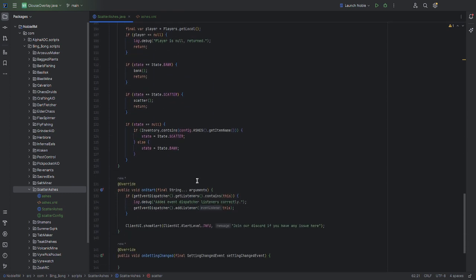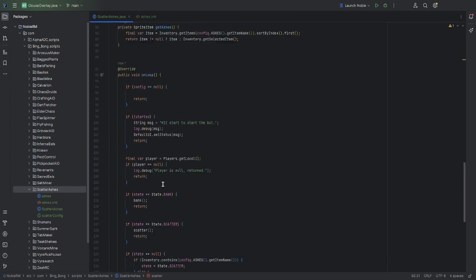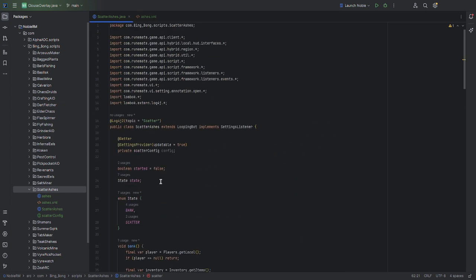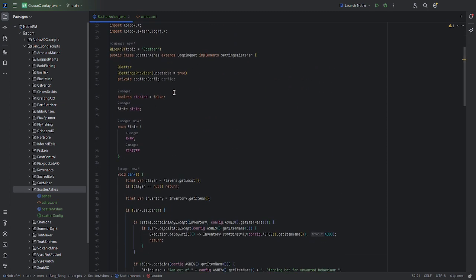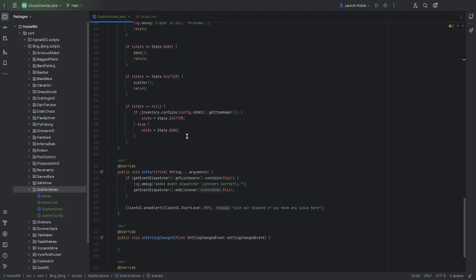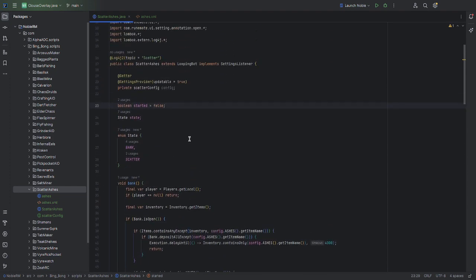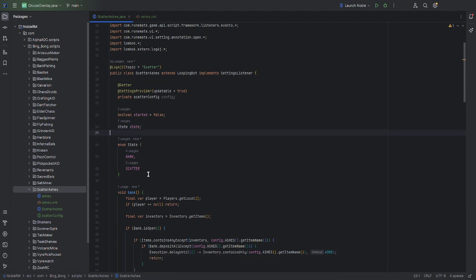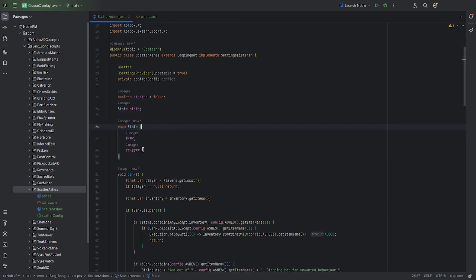That's how you would create a simple bot. So just to quickly go over all of this, we've called our config, which we made at the start of this video. We've made a boolean. A boolean can only return true or false. So in this case, we're using started to see if the bot has actually been started. A state, obviously we are using different states, so we've made an enum with our different states.